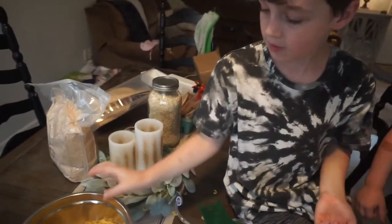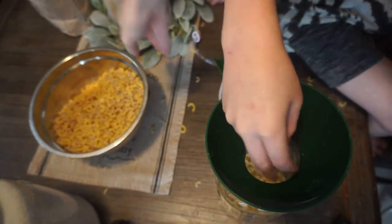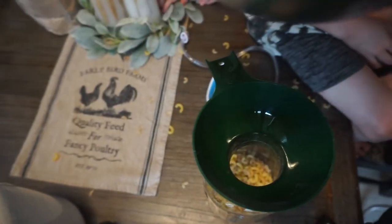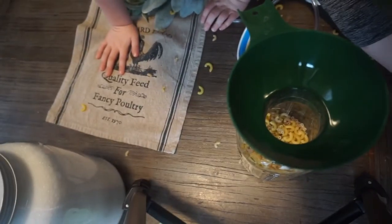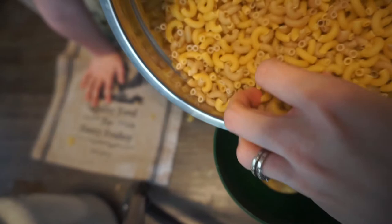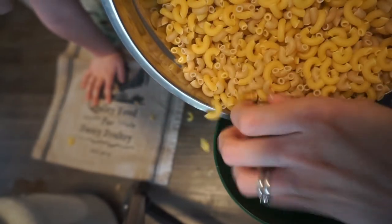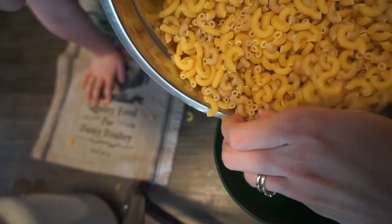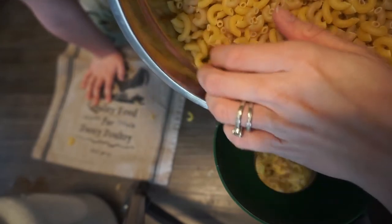You can do the same thing with noodles. So what I did here was I took elbow noodles that you would make macaroni and cheese from, and I just filled it up in this jar. Very, very simple. This is a half gallon jar, so it holds lots of noodles. So you're gonna fill this and make a mess like me and EI. And you're just gonna keep on filling until you run out of noodles.